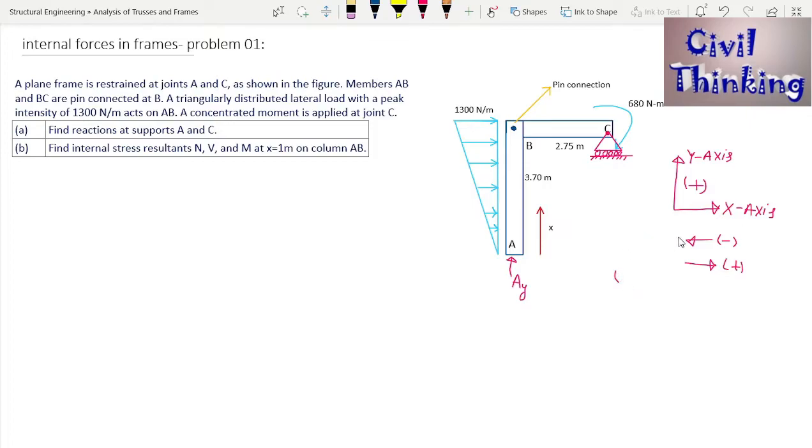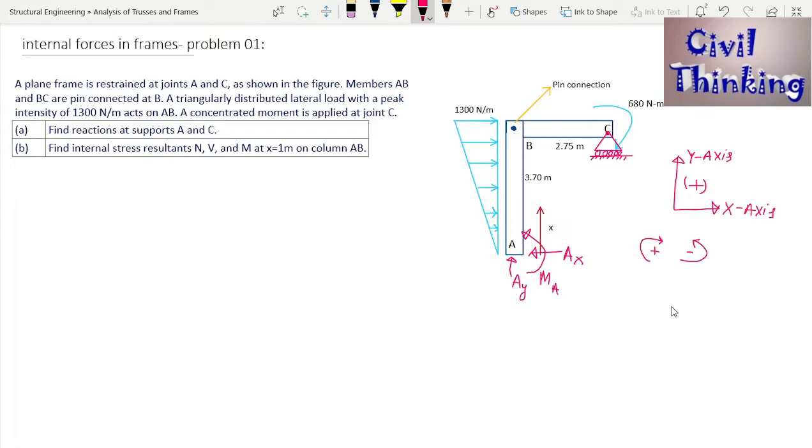Anyways, here is going to be AY, and let me assume AX for the horizontal direction, in the x direction, and AY for the vertical y direction. Now there is also going to be a moment at A. Let me assume the moment at A is in the anti-clockwise direction. If there is a clockwise moment, I assume it to be positive, and if there is an anti-clockwise moment, I assume that to be negative. You can also assume the opposite, as long as you follow the same sign convention. Whatever sign convention you follow, if you follow the same one from the beginning to the end of the problem, you are good to go. But you cannot change the sign convention in between the problem.